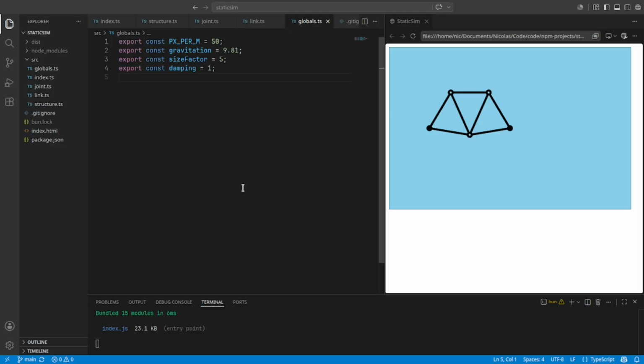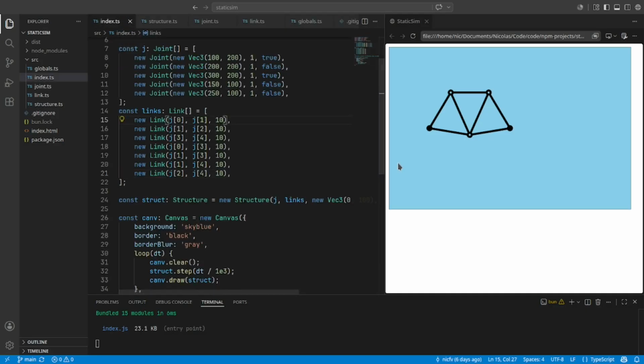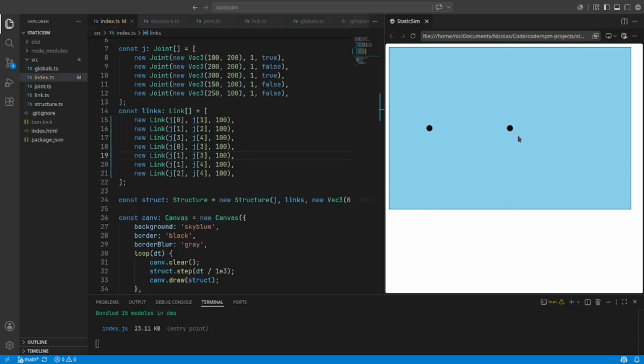This one I wanted to fix a bug from the previous video where I would run a simulation and basically the truss would explode. Whenever I set these links to have a stiffness factor of 100, and when I ran that, this is the simulation that we would see, which is obviously not ideal. Unless you were trying to do something like this.